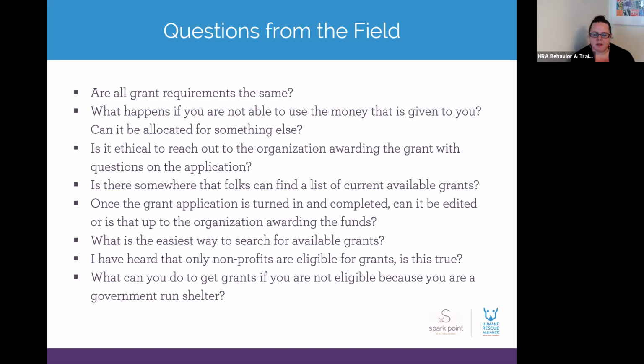And the parameters of what is allowed and what is not allowed and how you spend the money are outlined in what's called a grant agreement, which is a document that you sign when you accept the foundation's money, that agrees to various stipulations, things that you have to do. It gives you information about reporting and all of those things. And in that agreement is typically a section that outlines how the money is allowed to be spent.